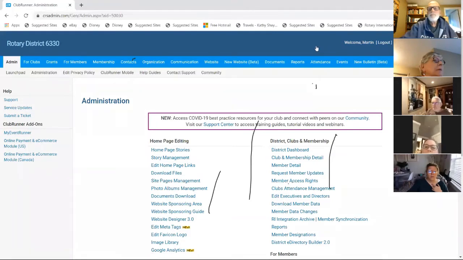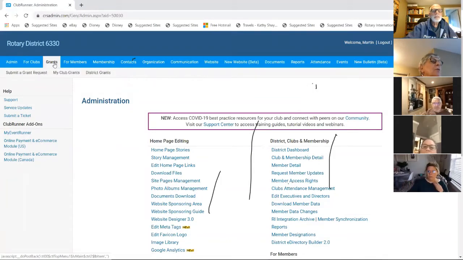Sorry, Martin. So we've got the blue toolbar. Second over is grants. And when you click on the grants, there is submit a grant request, my club grants, and district grants. So let's look at my club grant, or submitting a grant.